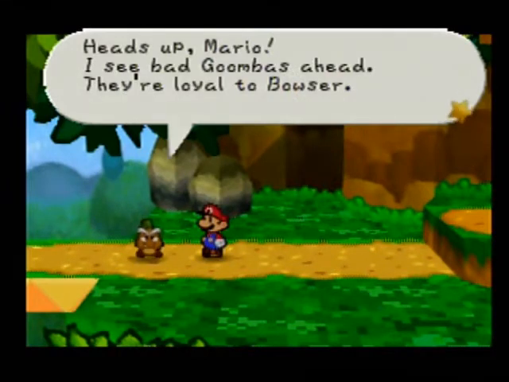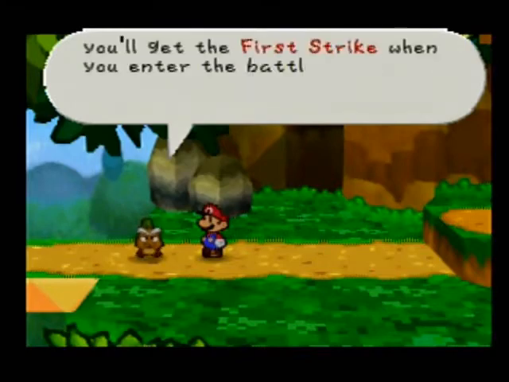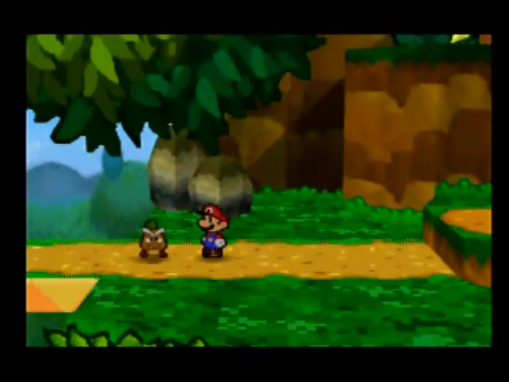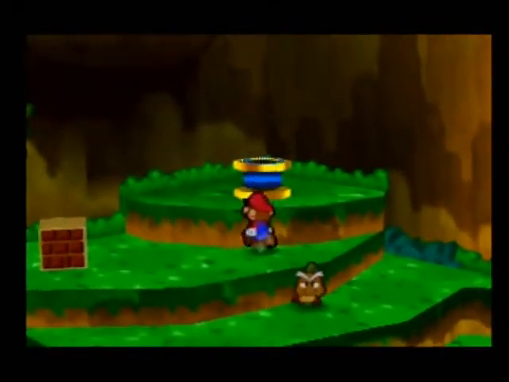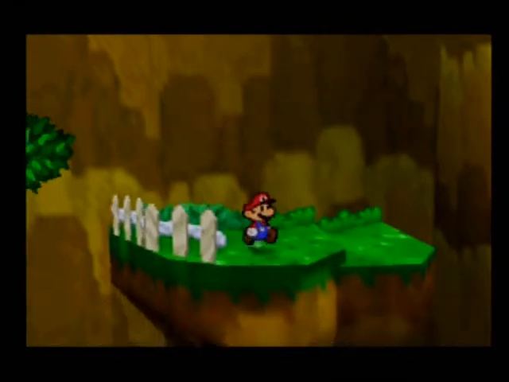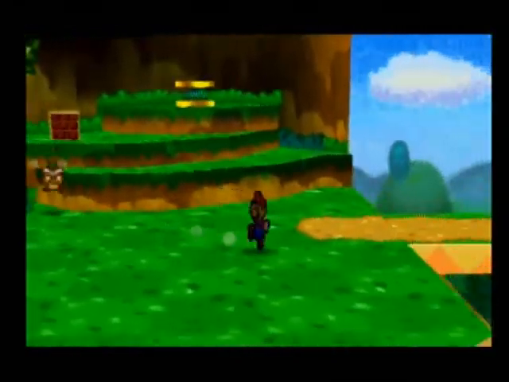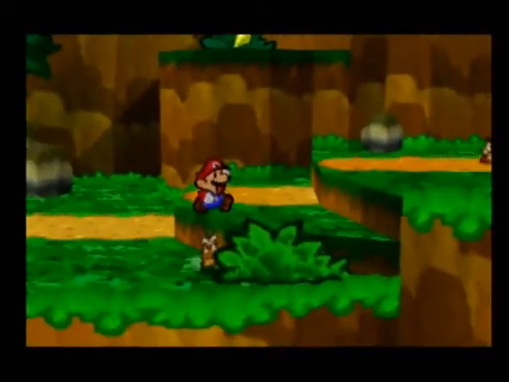So then, Goomba will tell you that Goombas are loyal to Bowser, and that if you jump on them or if you hammer them, you get the first strike on them. And that's just like in any other Paper Mario game as well. A lot of things you see in here are things that are introduced, and then they get better in the next two Mario games.